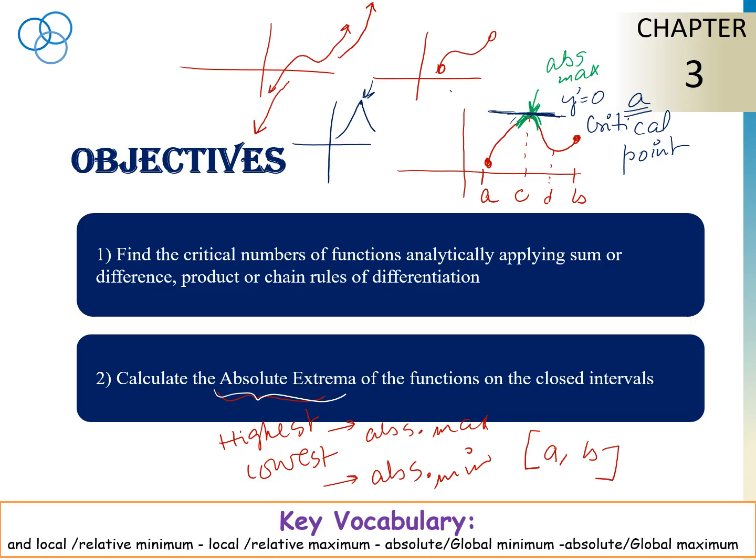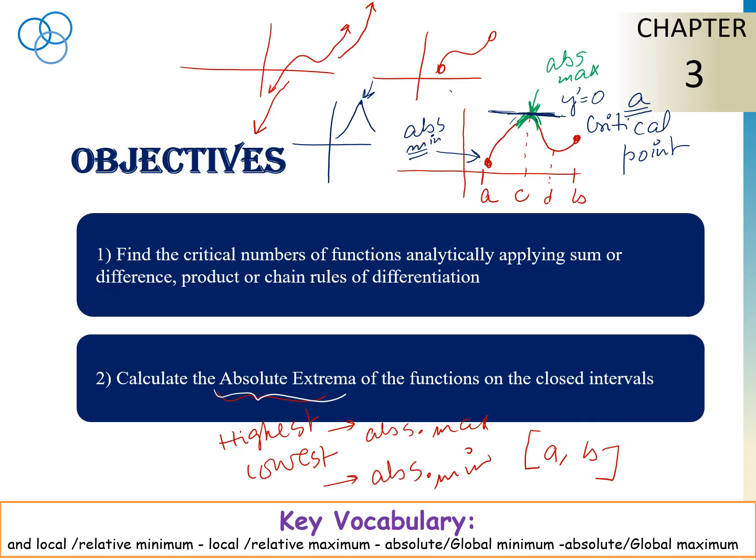Now, where is the lowest point? The lowest point of the graph is here, so this is said to be the absolute minimum. You can see that the absolute maximum or minimum can be found at the beginning of the graph, at the end points of the graph, or somewhere in the middle of the graph. An absolute maximum can simply be the ending point of the graph, or it could be a turning point of the graph.